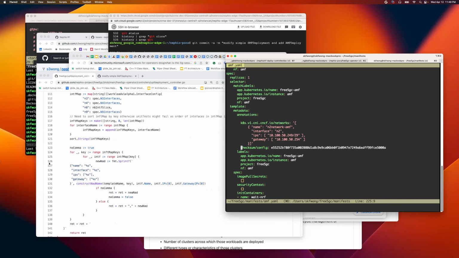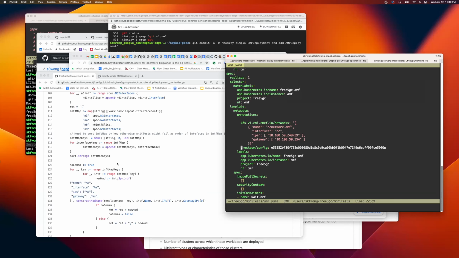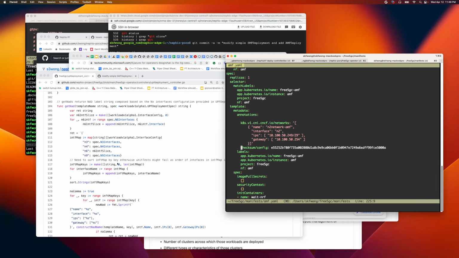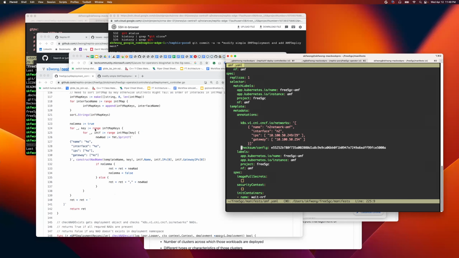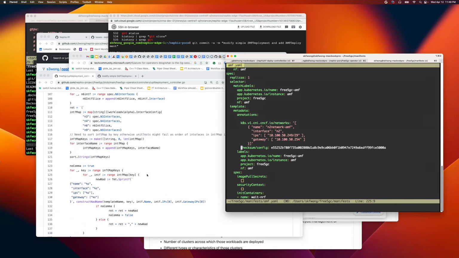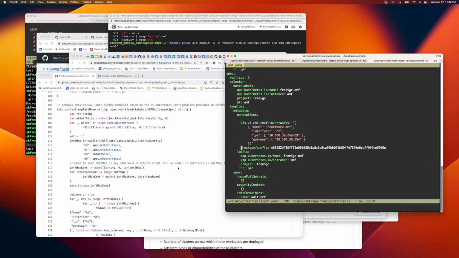The interface name itself would be given to you as part of the SMF deployment, so the get NAD method would read those and map them. Get NAD is a bad name, I guess, in this case. But it is good enough, because it actually gives you the NAD annotations. So this would be created by going through something a little nicer, hopefully.